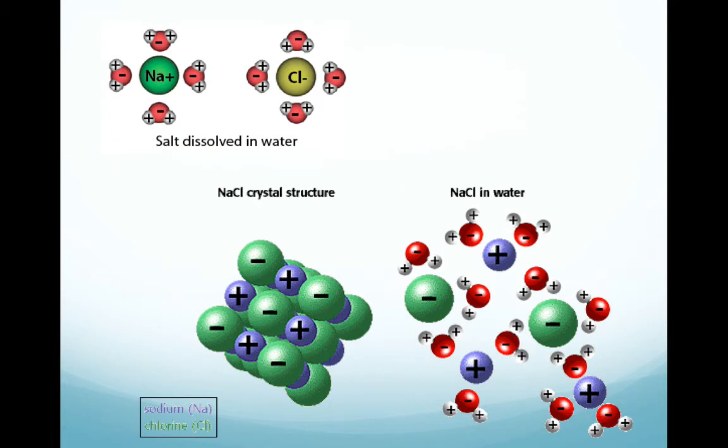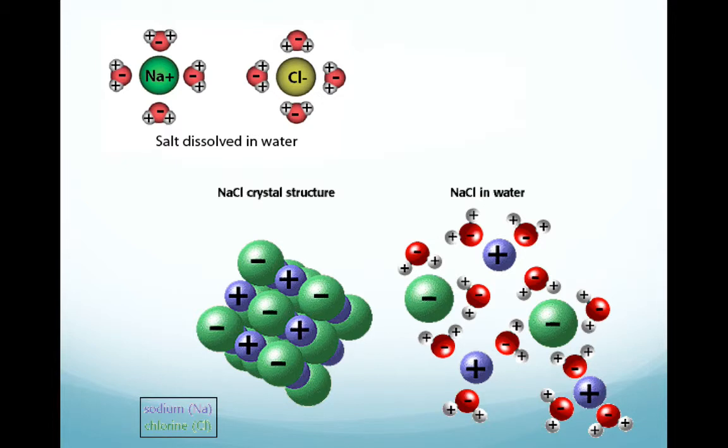Water's polarity is also the reason it's often called the universal solvent. Any polar or ionic compounds that are added to water will dissociate or separate because the negatively charged ions or the ends of the polar compound will be attracted to water's positive hydrogen end, and the positively charged ions or ends of the polar compound will be attracted to water's negative oxygen end. So that's why you can dissolve sugar or salt in water: those compounds will dissociate because the polar nature of the water molecule pulls them apart.